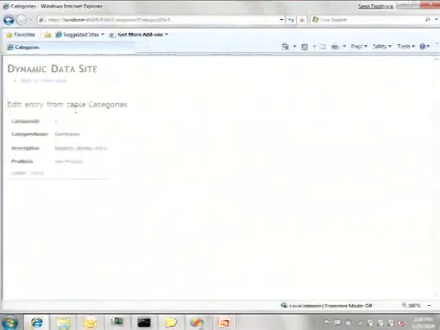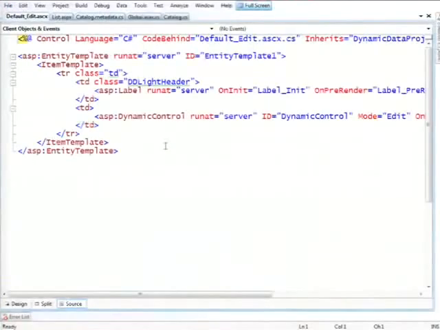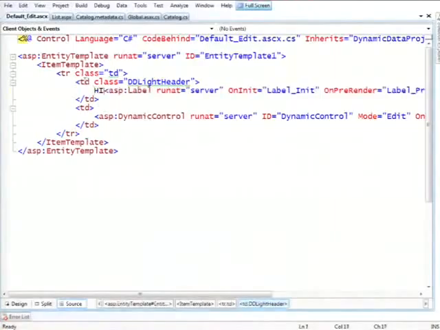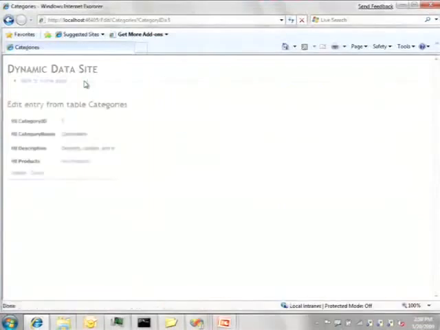So every row that you see here is one iteration of this template. Again, the best way to show that is to put some little text here, and if I refresh, now every row has this.